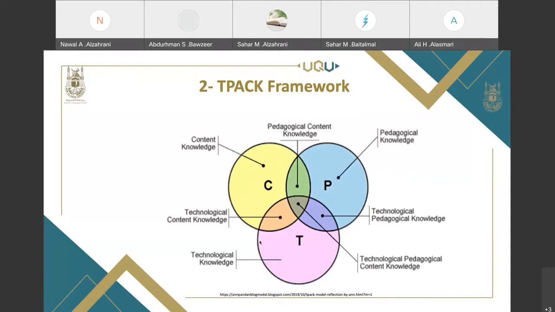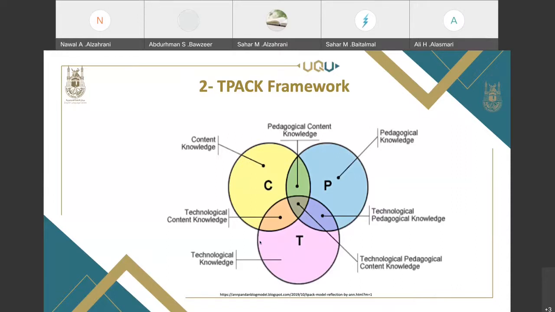So TPACK stands for technology, pedagogy, and content knowledge framework. What does this mean? It means that as a teacher who is using technology, you need 3 basic things. You need content knowledge, the data, the information, the material itself that you are teaching. And then you need pedagogical knowledge, how to teach, your teaching strategies and methods.